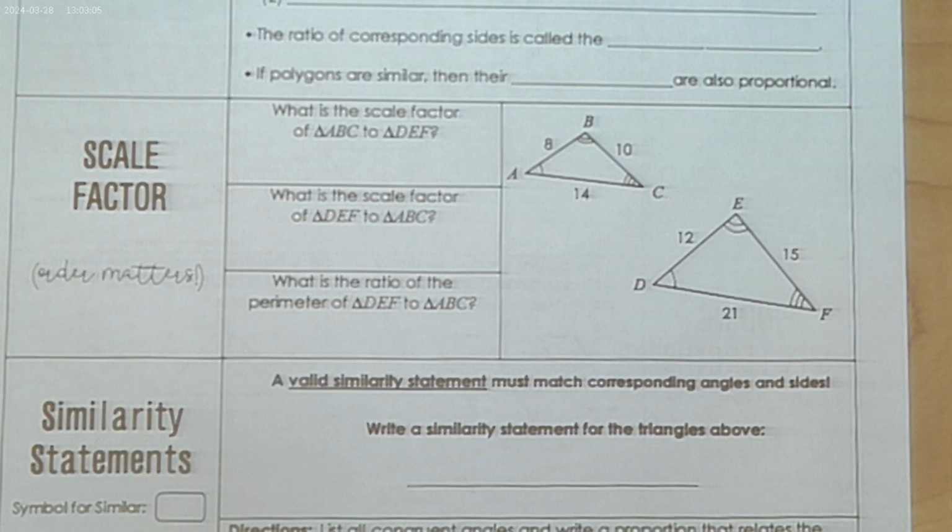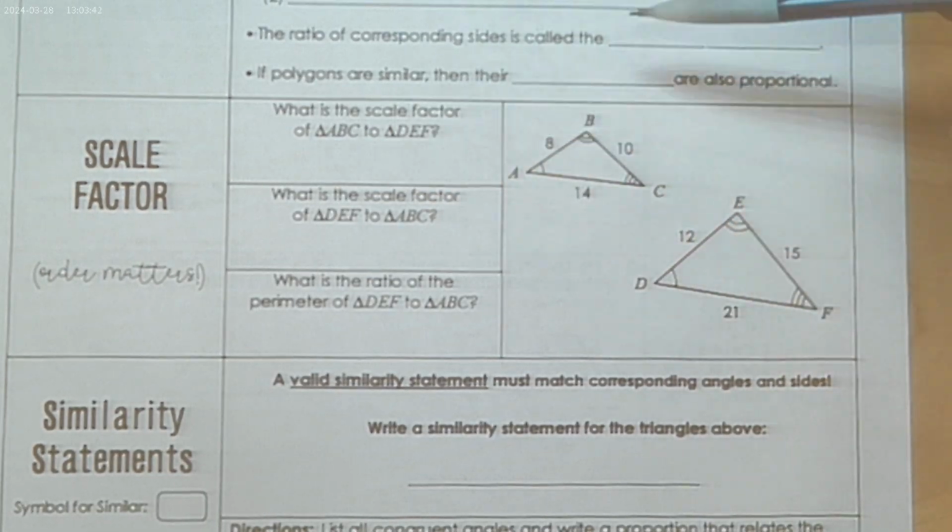And once we know that two things are similar, now we can start using those properties in order to solve different problems. So before we got to congruency, we had to understand ratios and proportions. Now that we understand them in theory, we're going to take a look at scale factors. Once we get scale factors, then we're going to get to similarity, and then we'll talk about what we're going to do with the rest of the unit. But the first thing we have to do is talk about scale factors and ratios.